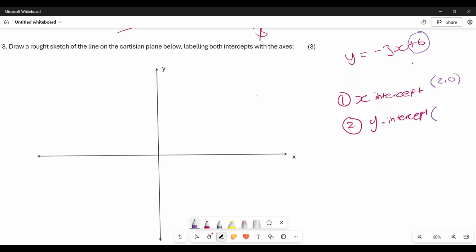And always at your y-intercept, we said what? We said your x is equal to 0. So here it will be 0, and my value of y would be 6. You need to first start by plotting these. First, you make your scale here. I'm going to use a scale of 2. My x-intercept, I said my x is going to be at 2, so here I'm going to put 2, and my y is going to be at 0. So my x-intercept will be here at 2. My y-intercept, I said, is going to be at 6, and this is my 6. Now I'm going to connect these two together to form my graph.